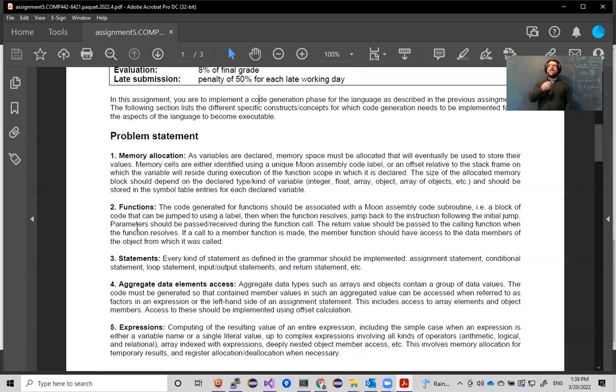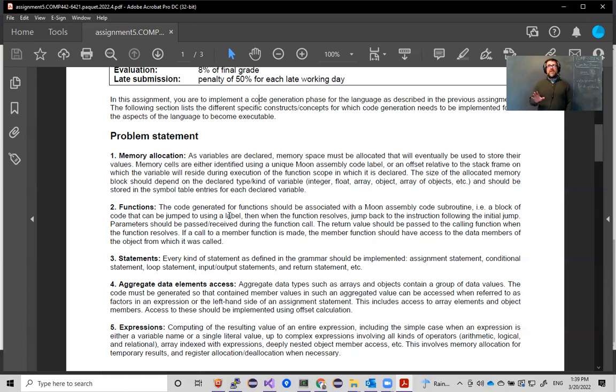Member functions are a little bit tricky because member functions can actually refer to the data members of their own class, which is a little bit more tricky to implement compared to free functions. So if you want to do functions, I would suggest that you start with a program that has only the main function and free functions. If you were able to do that, then maybe you can consider later to actually do member functions.